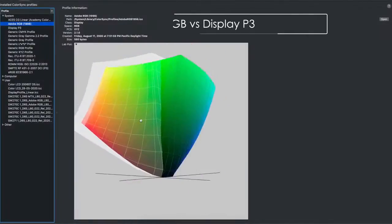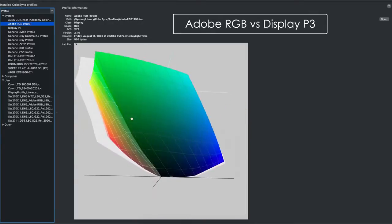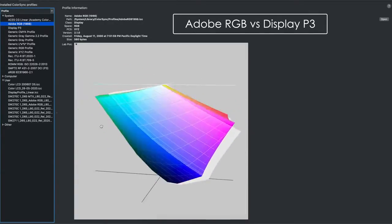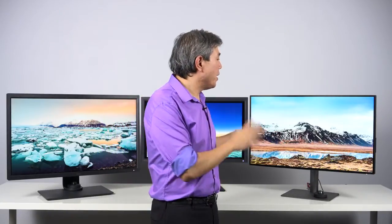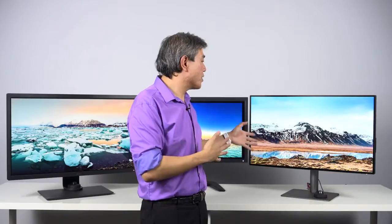Let's talk about color gamut representation. In the SW and PV lines, the color gamut representation is very similar — guaranteed to have 99% Adobe RGB. Display P3 will range between 93% to 97% depending on the model. Both are able to do 100% sRGB and 100% Rec.709, so if you need to calibrate in those color spaces these displays will do fantastically well. For the PD line, depending on the model it varies quite a bit. The more recent PD displays can show 96% DCI P3 and have coverage for 100% sRGB and 100% Rec.709. Some PD display models also have support for 99% Adobe RGB too.